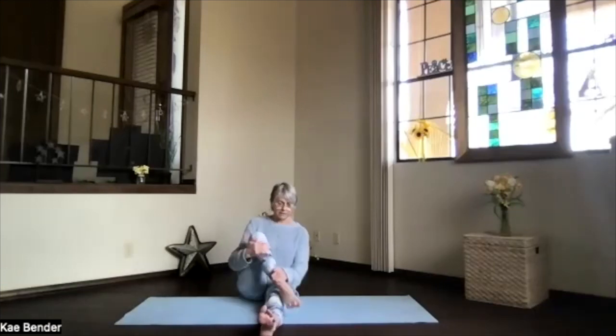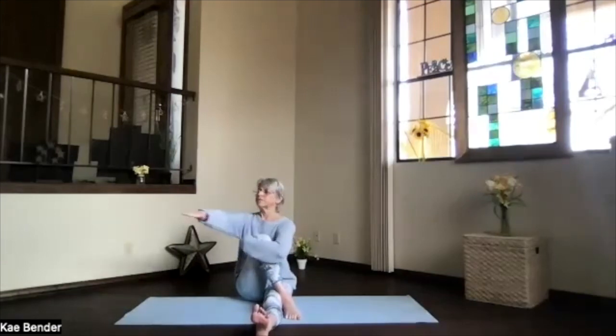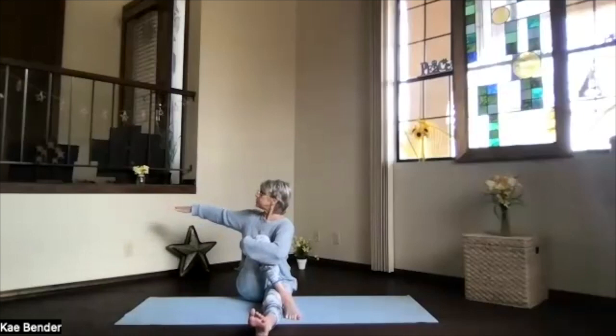So let's do a seated twist, bringing the legs out to the front. Sitting bones behind us, bend your right knee, put it outside the left leg or the opposite, and wrap your arms around, stretch the spine long and straight, bones separating for the twist. Keep that opposite arm around the knee and the other arm straight out. Then follow it around into your twist.